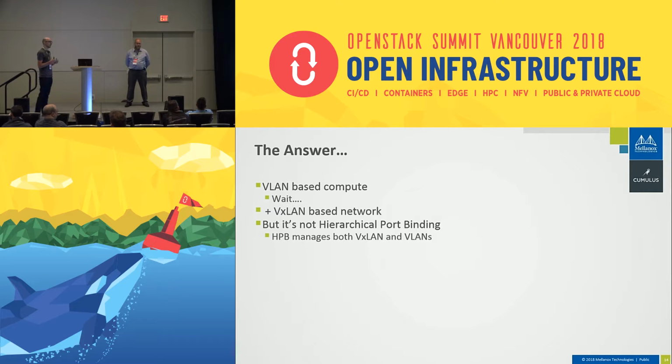So with HPB, ML2 is going to come in and poke VLANs and poke VXLANs and glue the two together dynamically for every provisioning. This is not that. This is only having ML2 provision VLANs. The network itself is totally pre-provisioned. So I'm going to build my VXLAN tunnels ahead of time, have those ready to go. I'm going to have my server-facing ports provisioned ahead of time and ready to go.